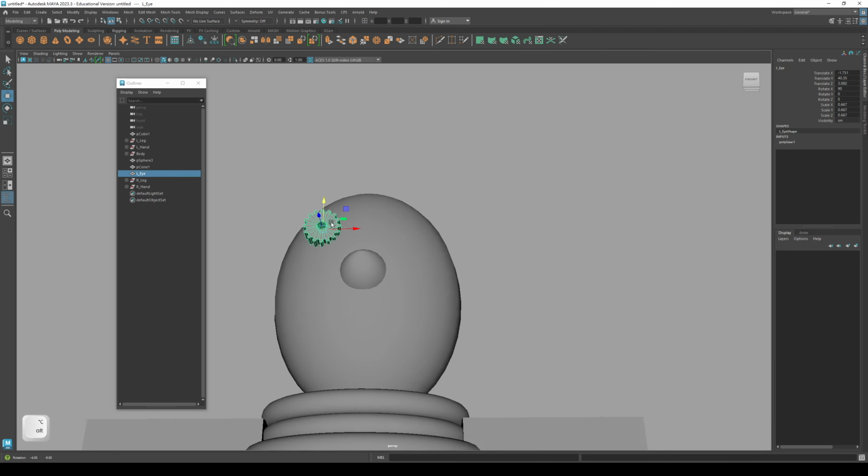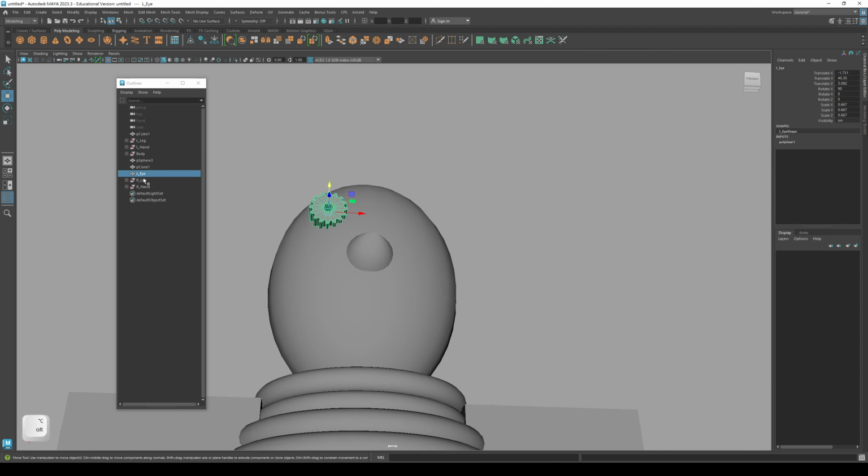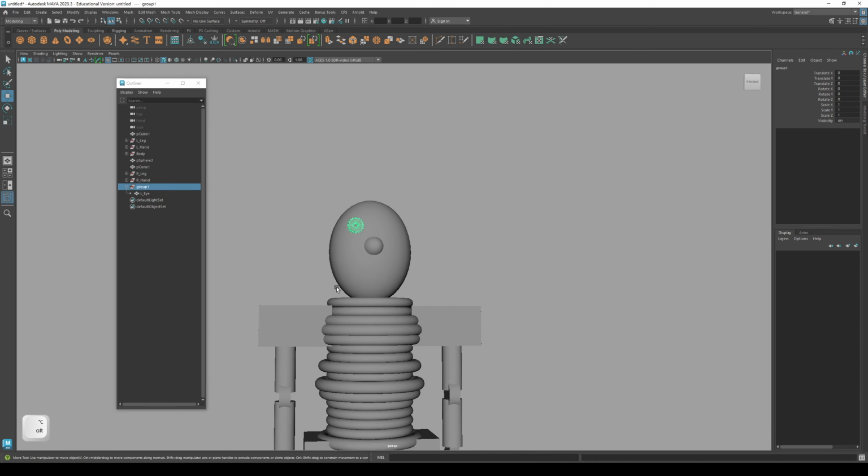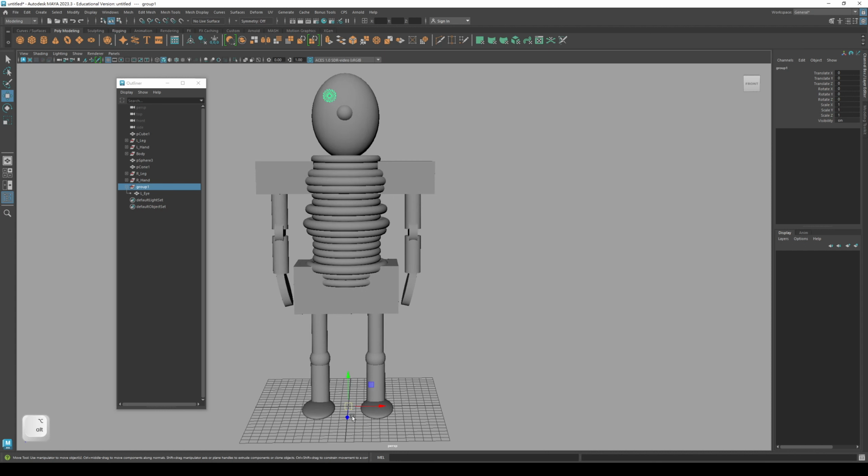You can select the left eye and then group it by itself. Control G to group it. Under this group there's only one model called left eye, and the pivot of the group is in the center, so you can call the group left eye again.